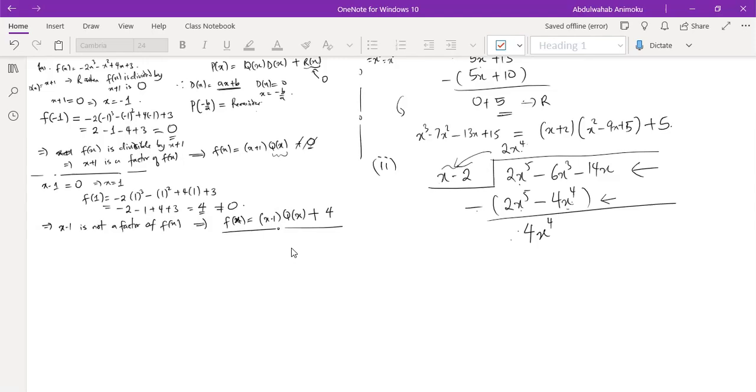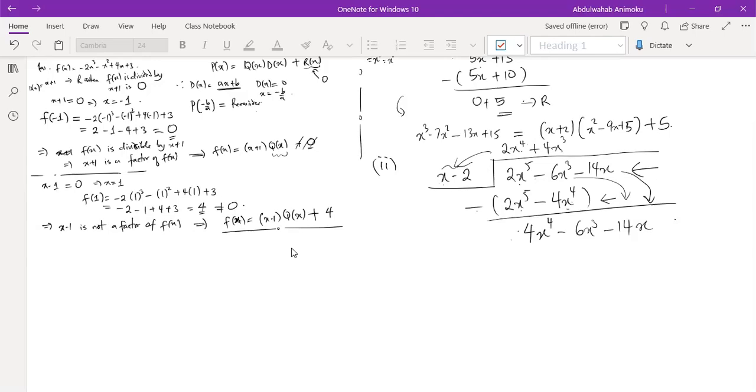Now, what is next? X raised to the power 3. So that was minus 6x raised to the power 3. We'll bring out the rest of the terms that do not have any other common term down here. So this will be minus 6x raised to the power 3, then minus 14x. All right, cool. So what's next? Again, do the division. X into 4x raised to the power 4 will be plus 4x raised to the power 3. This times x minus 2.